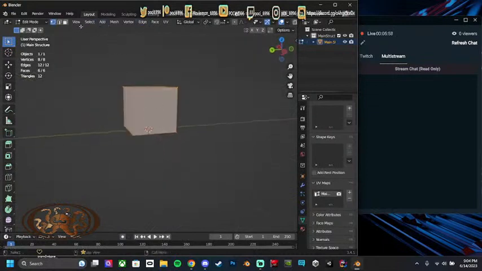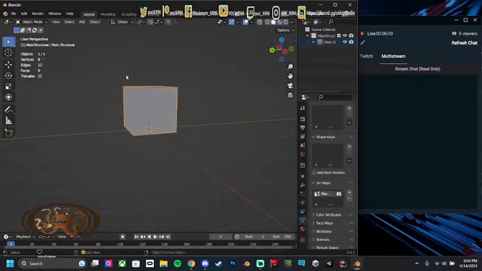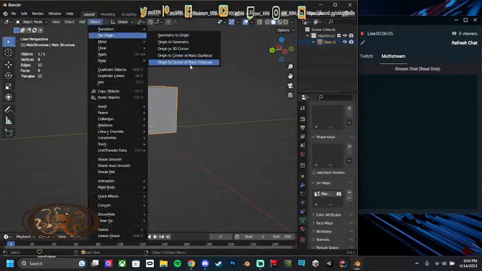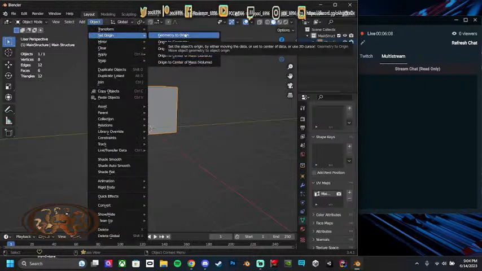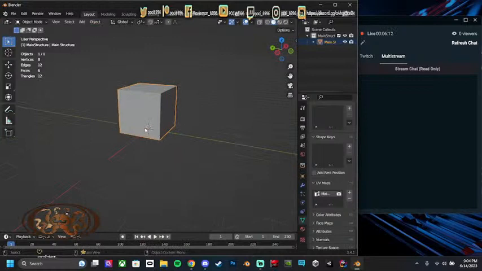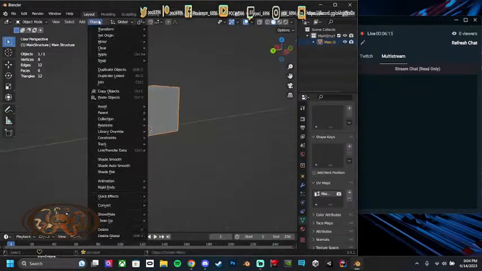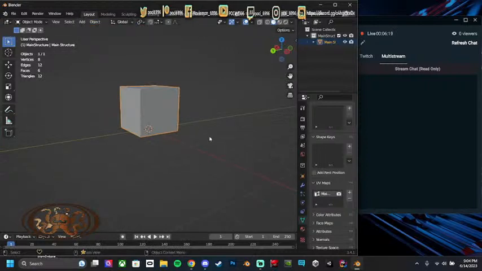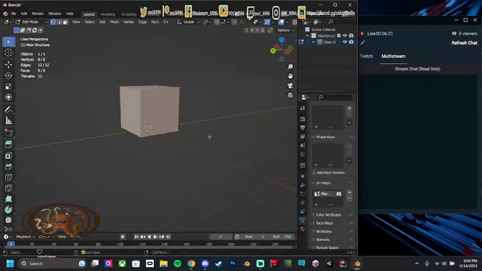Some people put it at the middle. There's a bunch of stuff you can do. Go into object mode, so the mode matters. If you want to, you can set the origin to center of mass, volume, a whole bunch of different stuff. You can make the cursor snap to the origin, a couple different things you can do in object mode. I go in and out of object mode with tab.